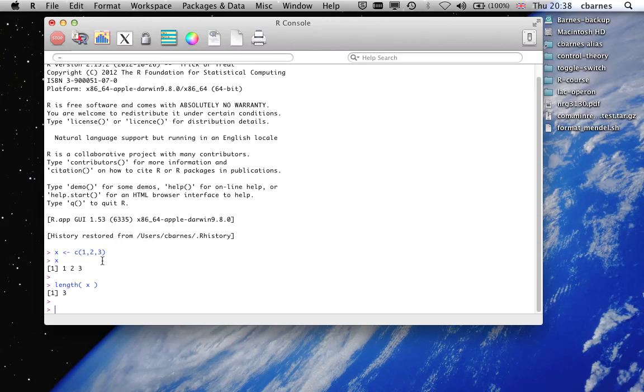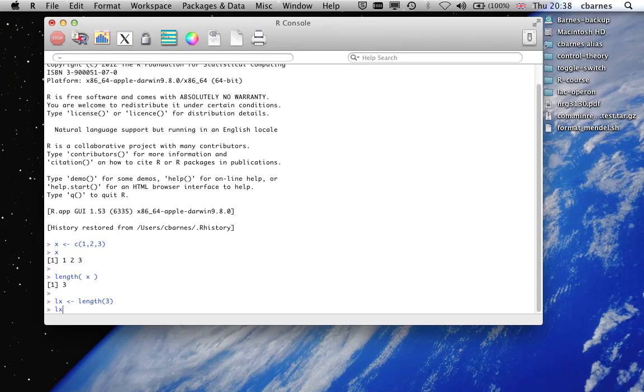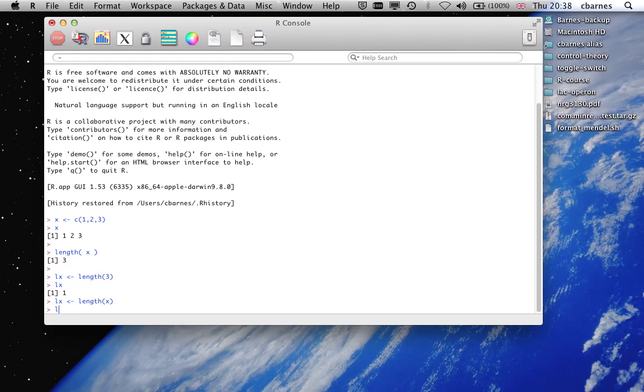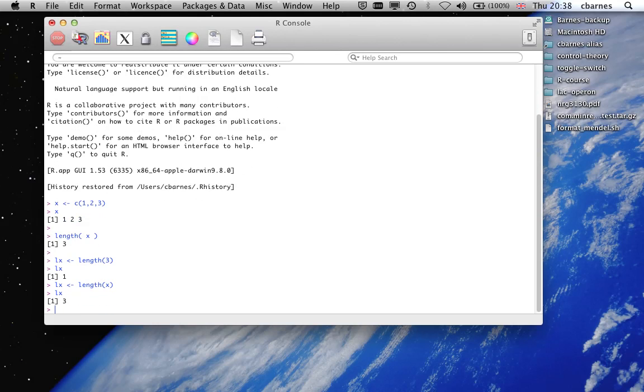Note that if we don't assign the returned value to a variable, it just gets printed to the screen and we lose it. So if we want to keep that, we would assign it to lx. lx now stores the value 3, which is the length of x.